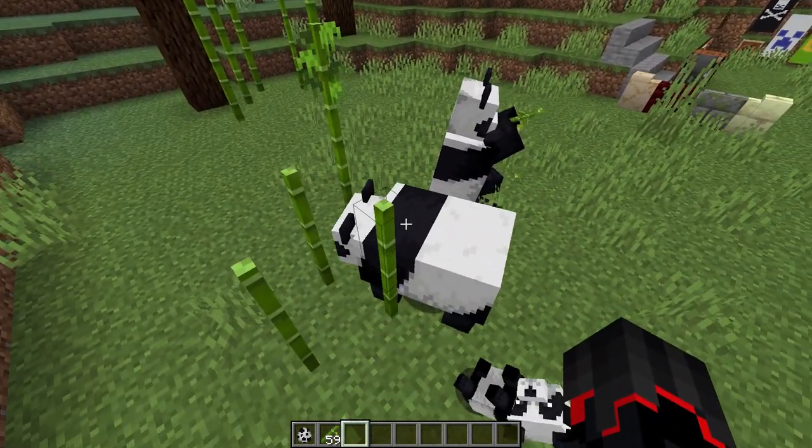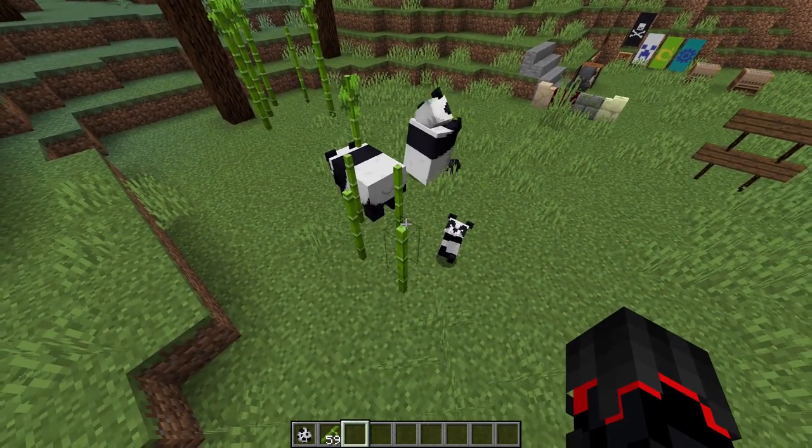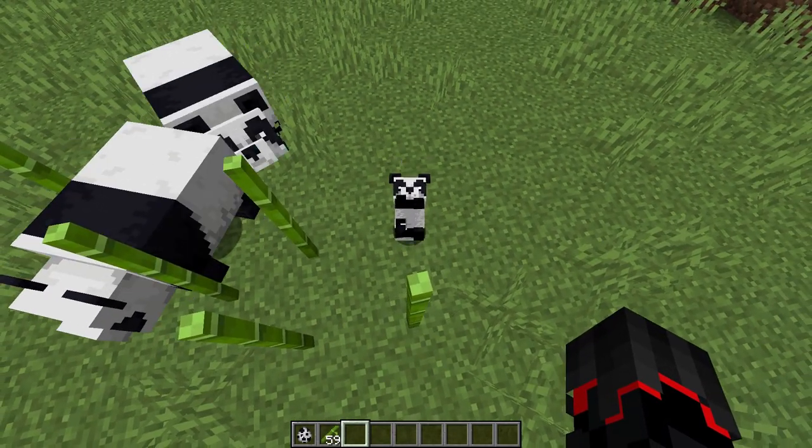If they were to die, adult pandas will drop 0 to 2 bamboo and 1 to 3 experience orbs if killed by a tamed wolf or a player.